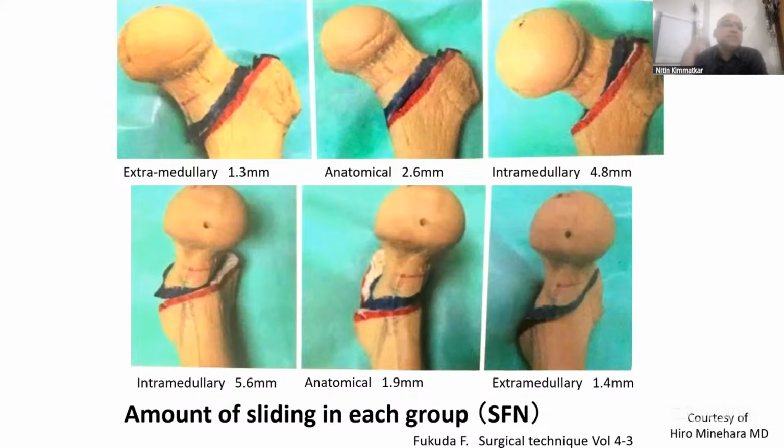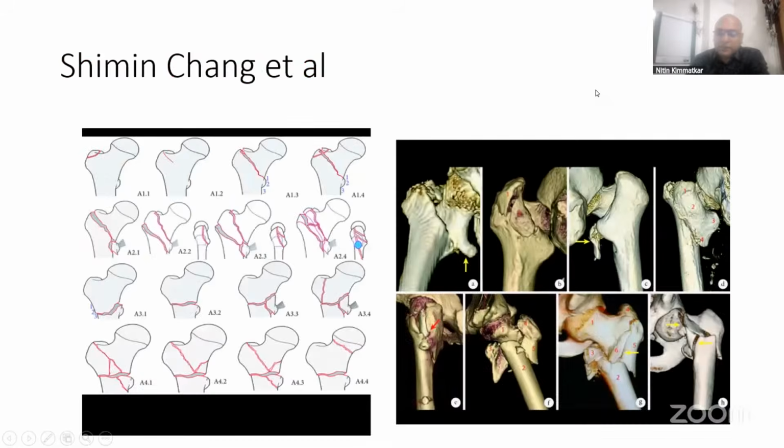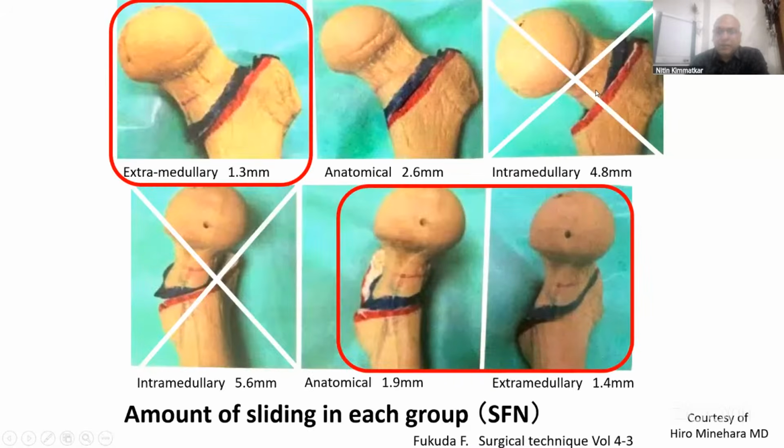So what happens if it is not positively reduced? This slide depicts the collapse. If the beak is inside the shaft, then you could get as much as 4.5 mm collapse in that fracture, and progressively the fracture goes into varus. And if in the lateral view also the beak is inside, then there could be up to 6 mm collapse, and there could be posterior tilting of the head, and it will disturb your reduction.